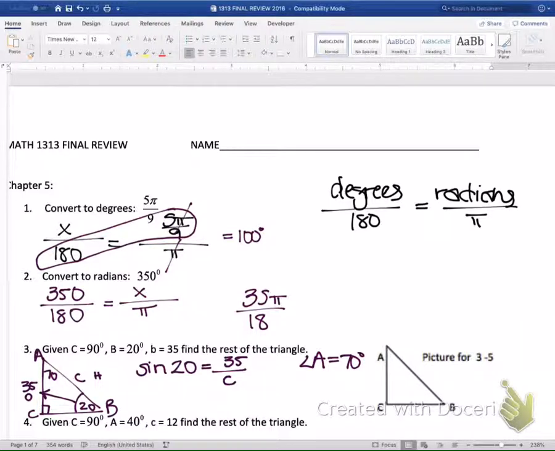In this case, you're solving for C before you type anything in your calculator, which means you are switching these two. Also, side note, what mode should we be in? Degrees. You will have to switch back and forth. Okay? All right, so if we type in 35 divided by the sine of 20, making sure we are in degrees first, that should give us our side C.